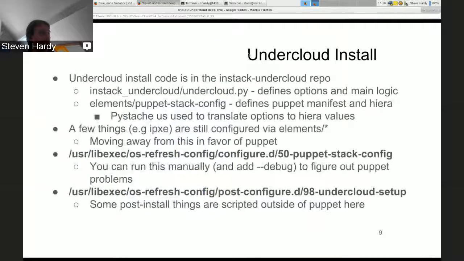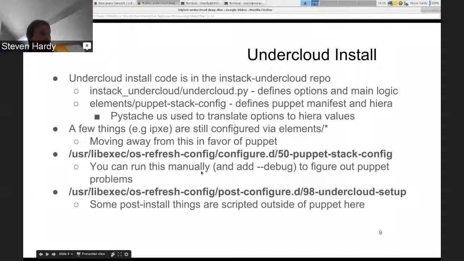And then here it's a bit of a wall of text, I suppose. It might be better for me to drop to a console. But basically, we've mentioned that it's in the instack-undercloud repo. We do use some pystache templating, which basically mangles the user options from undercloud.conf into values that are templated into a YAML file that is consumed by Hiera.